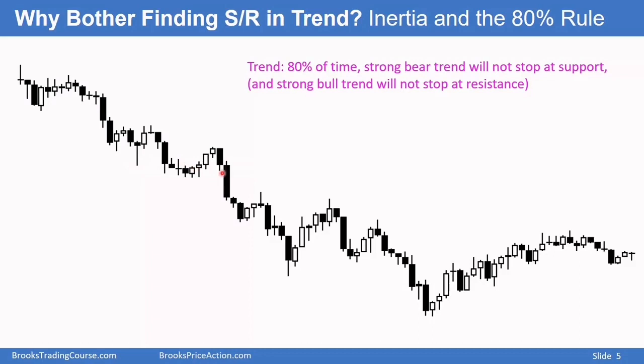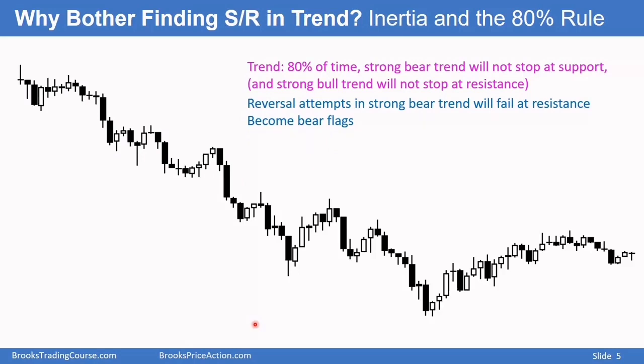Instead of a lot of buying at the prior low, the market continued down. Instead of buying at that low, the market continued down. The market's trying to reverse. A decent looking bull bar tried to reverse a second time. Here, a small double bottom, another reversal, another reversal. 80% of reversal attempts in a strong bear trend will fail. And they'll fail at some kind of a resistance level, like the bear trend line. And they'll then become bear flags. So instead of a reversal, this rally becomes a bear flag. The market breaks to the downside and the bear trend resumes.